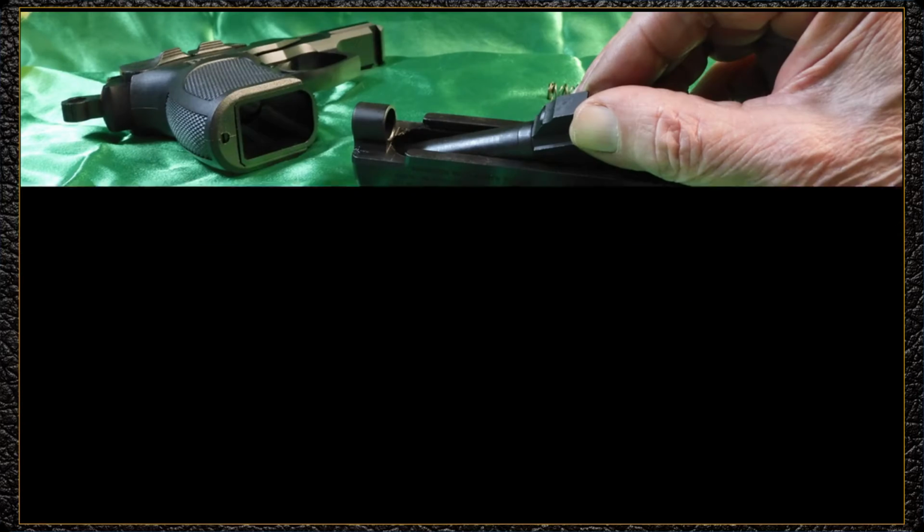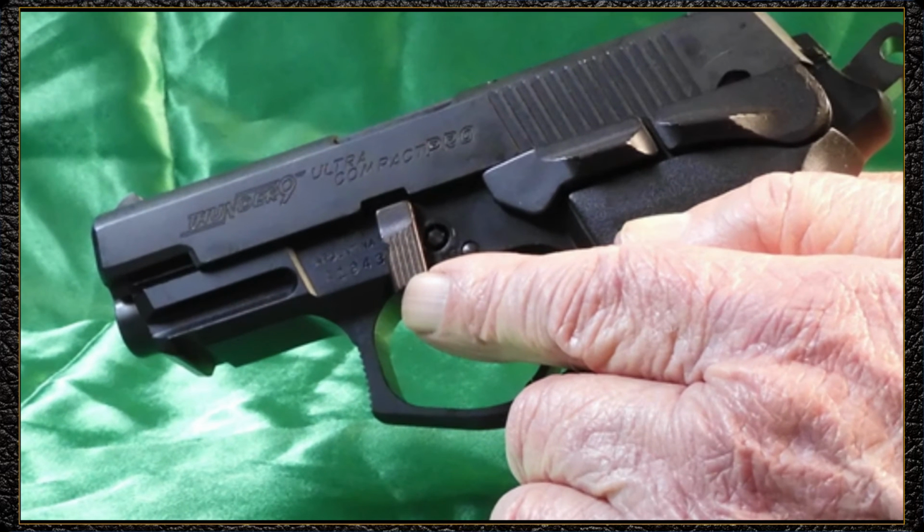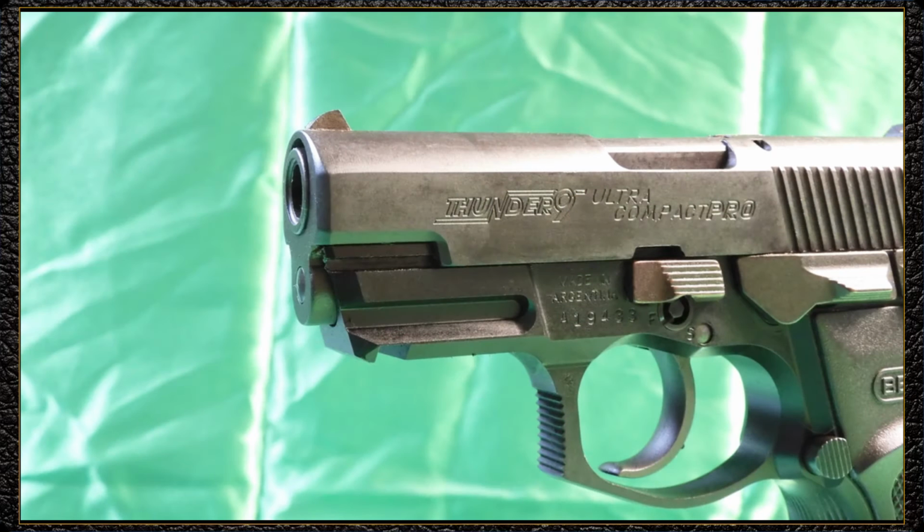Install the barrel and recoil components into the slide from the rear. Line up the slide assembly to the frame and push or pull to the rear until the alignment notch in the slide is above the disassembly lever, which should be in the down position. When the alignment notch in the slide is above the disassembly lever, simply move the disassembly lever to the up position, which locks the slide into place. Cycle the slide several times to check for ease of slide movement. Now, let's move on to a function check.